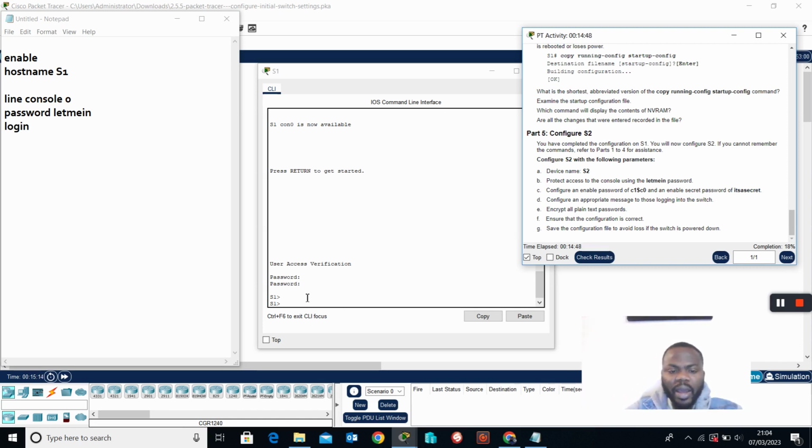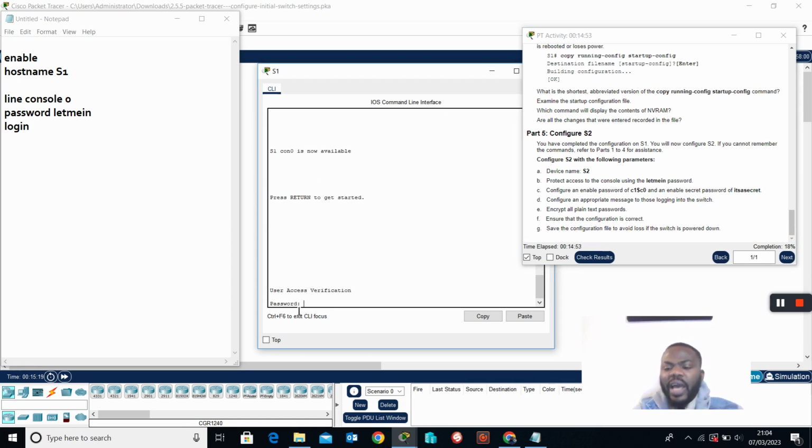So remember, if I go out, exit, this password that is asking me is the console password. There are different passwords, different security that you have to put in place for your switch or your router to be protected. One of them is your console password. Console password is when you are in the console room and you go in there with your laptop and you plug a cable to your router or your switch and your laptop, and you are managing it from there. That's what console password means.